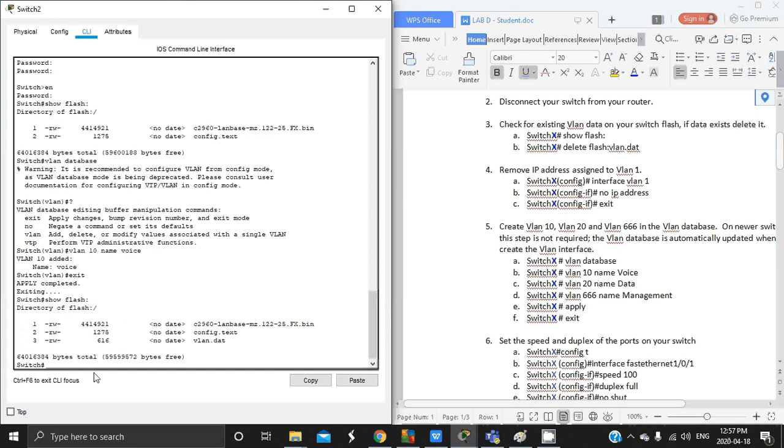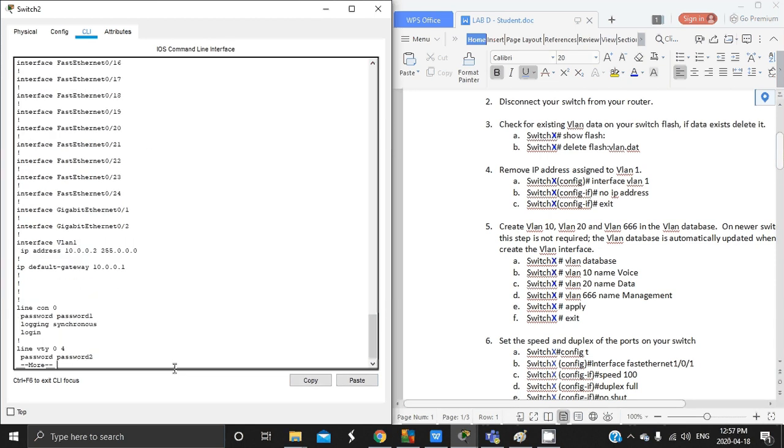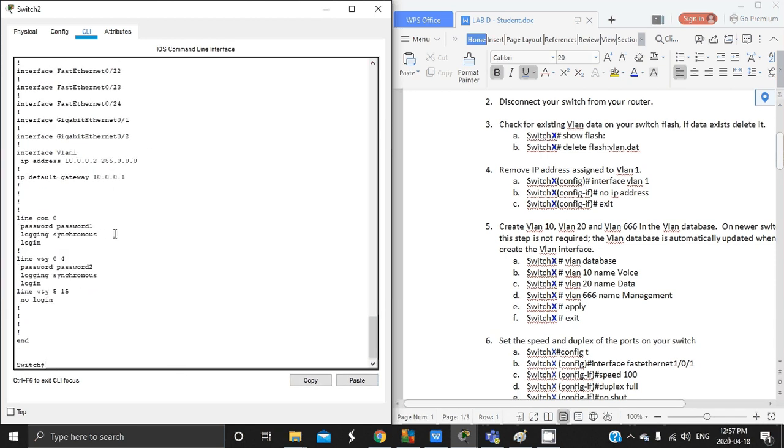and show flash. Okay, there's our VLAN.dat file right there. When you do show run, you'll see the VLAN that you created.